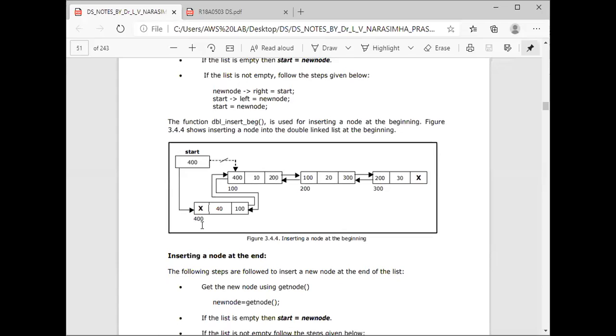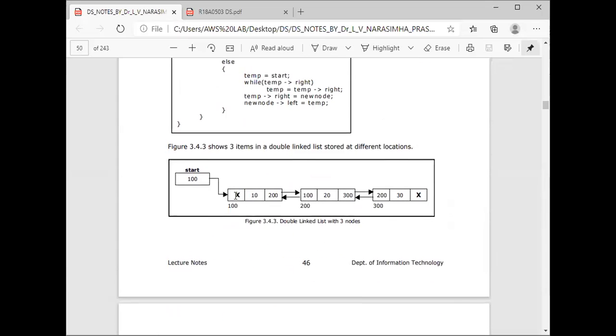ఎక్కడుంది న్యూ నోడ్? What is the memory location of the new node? సందీప్, sir, న్యూ నోడ్ అడ్రస్ ఎక్కడ? Memory address. 400, sir. 400 దగ్గర న్యూ నోడ్ క్రియేట్ అయింది. What is the data value that is kept on it? 40. 40 అనేది పెట్టావు. సో దీన్ని న్యూ నోడ్ చేయాలంటే ఆల్రెడీ previously node 10, node value that is 10 is the first node. So this link cannot be there.